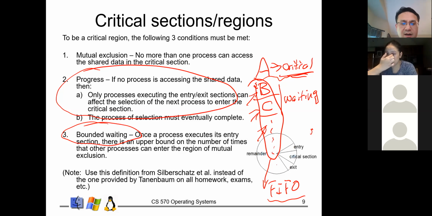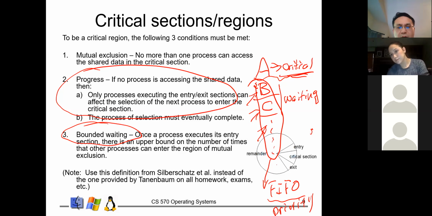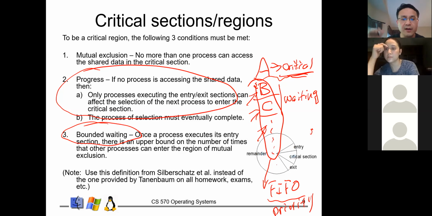You can just pick the process from that queue to give access to enter the critical section, or you can set up some sort of priority mechanism to allow higher priority processes to enter the critical section.